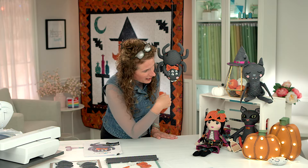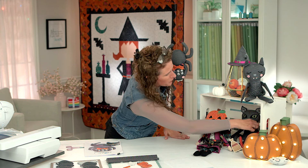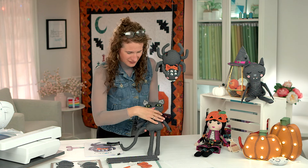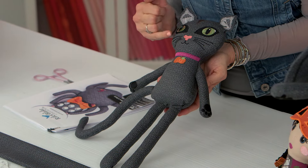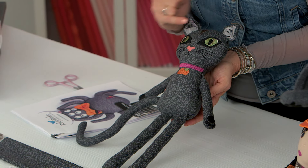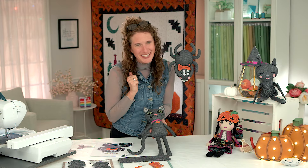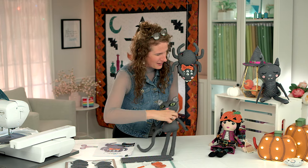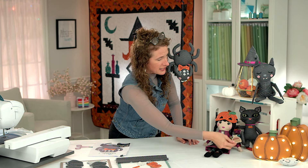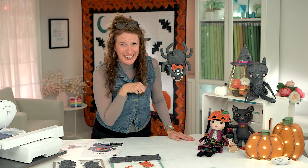Moving down, we have the two ever-popular kitty cats. They have a tail - let me pull one out to show you. Look at this lovely long tail on this kitten. Look at the detail on the eyes - there are little fur details, whiskers, a little cute pink nose, a collar, and a little extra pumpkin hanging down. There are all kinds of other special details and accessories like a freestanding applique witch's broom, and there's even a mouse for the kitty dolls.